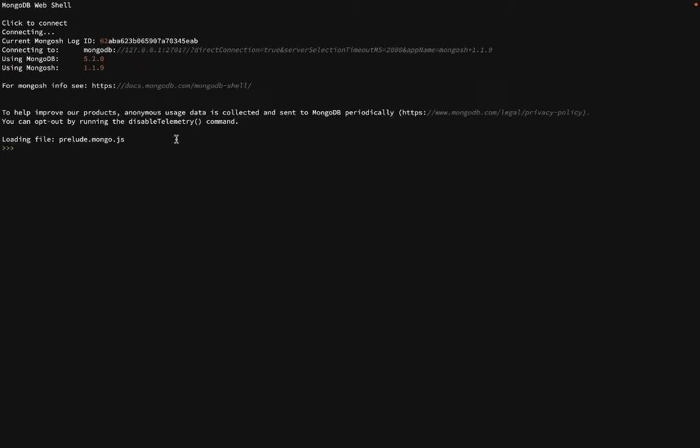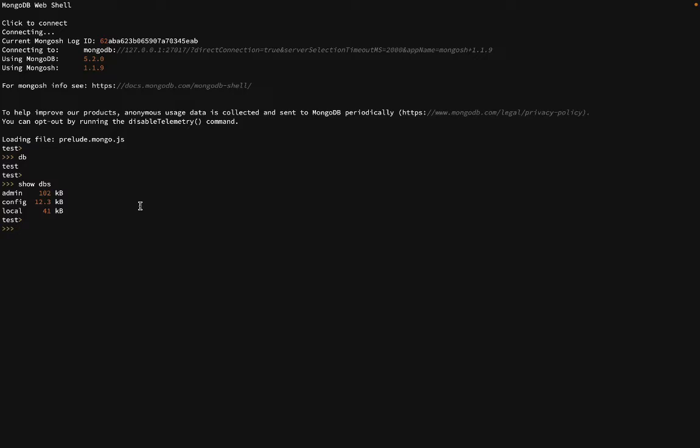So here we have the web shell, and we have connected it to the MongoDB database. Writing this db command, we can check which database we are on right now. We are right now on the test database, and with the show dbs command, we can check which databases are there in the console right now. So we have the admin database, config database, local database, and test database.